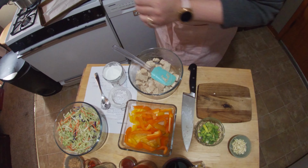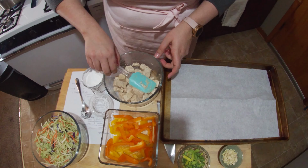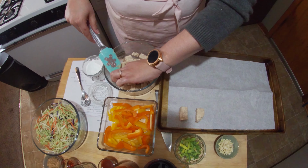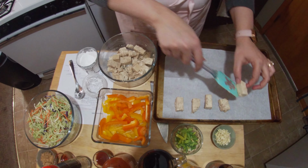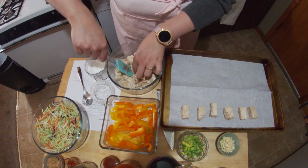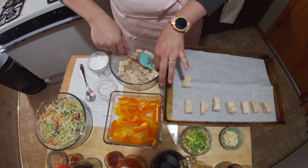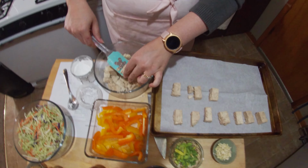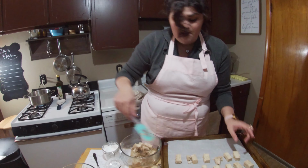Okay. Now, the oven is preheated, by the way, to 400 degrees. And now we are individually placing our little tofu-lets here. I didn't put any salt or specific seasoning in here because it is gonna get some flavor from the soy sauce and the sesame oil. And just in general, the sauce for the dish is a little bit on the salty side. So I'm not too concerned about salting the tofu, but I probably would be if I was using it in a different application.